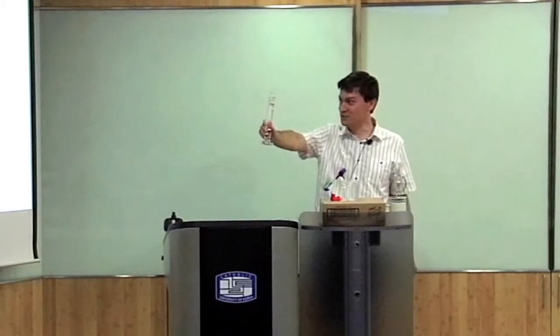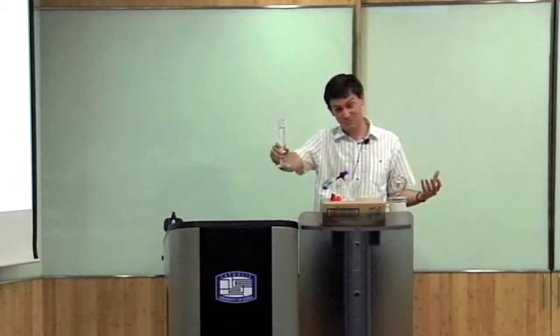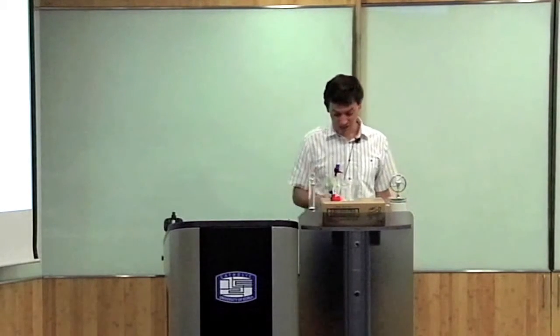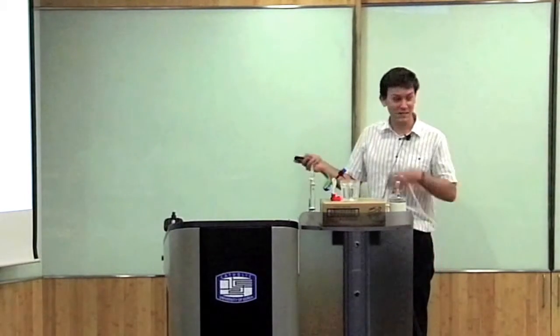So this first one is a thermometer. The first thing you need to do in thermal physics is to be able to measure temperature. So this is a thermometer which will do that. And these second 2, let me see if I can start this one going. This one is called a drinking bird for obvious reasons. And this is called a Stirling engine. These are examples of heat engines. They use a difference in temperature to do useful work in exactly the same way as a steam engine uses the heat generated by boiling water to do work. So today I'm going to explain how some of these things work.